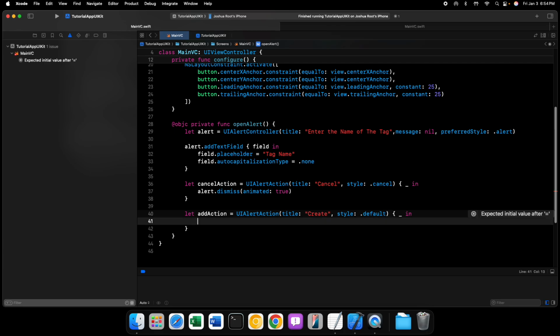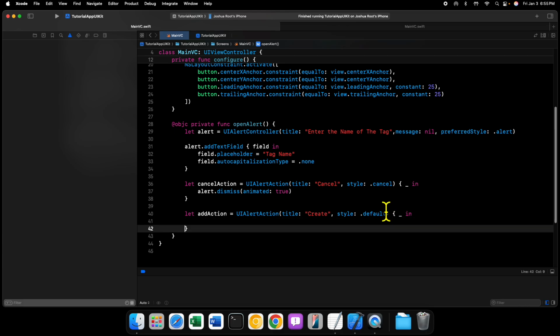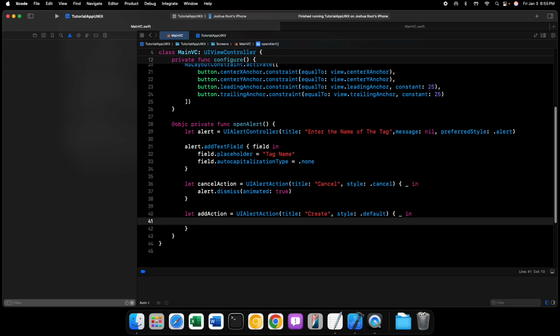And in this closure, we will simply have print added a tag with the name. Well, actually, what we need to do here is print the name of the tag that we just entered. However, we need to get the text from our text field.